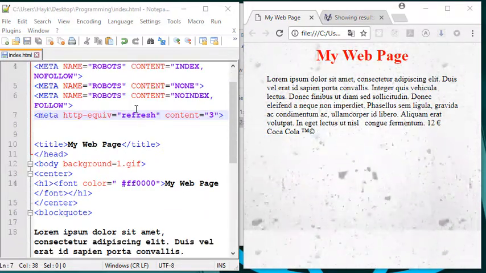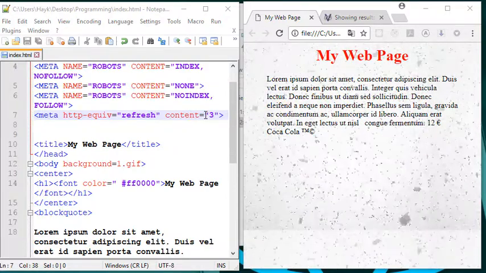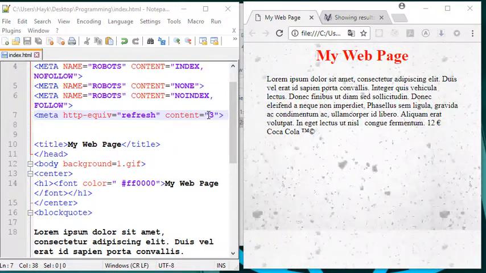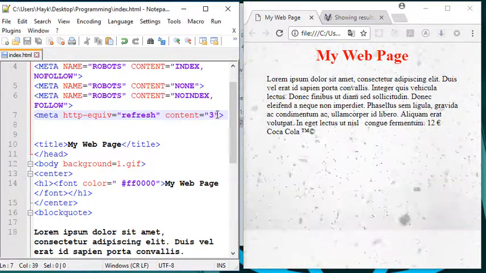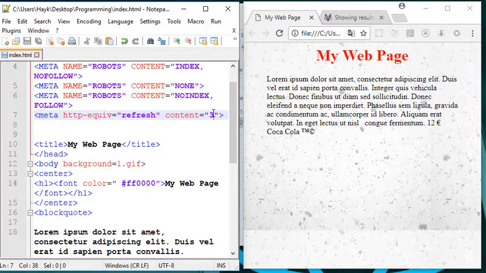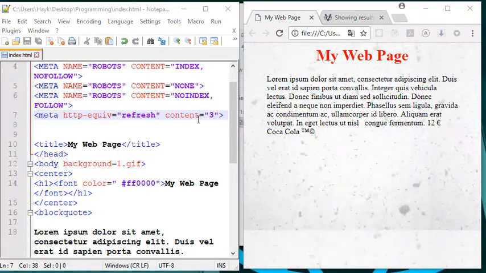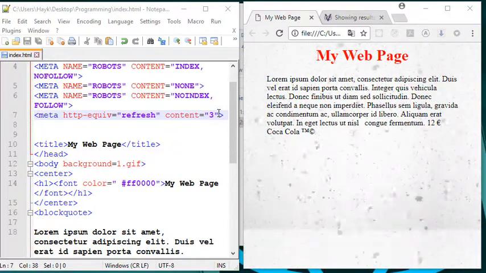We can also use the meta tag for refreshing the web page. In the content part, we write the seconds after which the web page is going to be refreshed. In this case, we write 3 seconds. Besides, we can write a URL within this content part. In that case, after 3 seconds, the new URL will be opened on the web page. Let's try it.